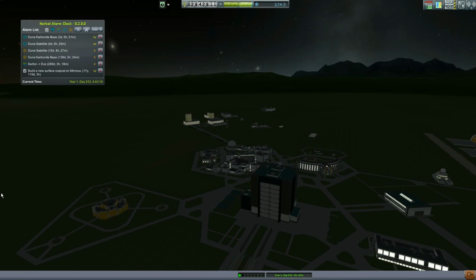Let's go ahead and go to the Space Center, because I have a ton of money and a ton of science. We're going to buy this upgrade. It's half of what we have in the bank. Womp. Hey, that's the research and tech facility that I remember. Let's go ahead and go in there.